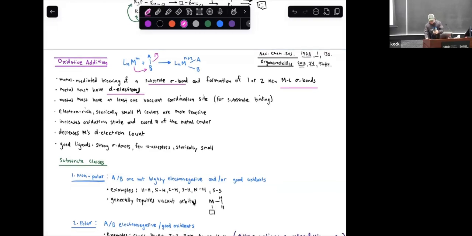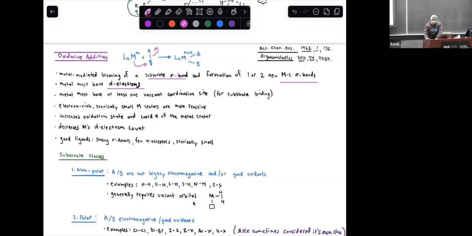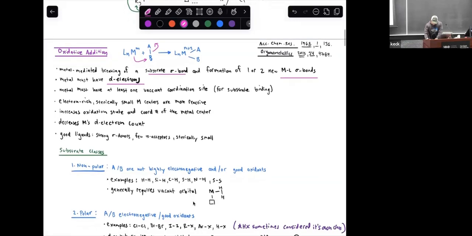Oxidative addition can just be viewed as an extreme of back bonding, where the back bonding is so pronounced that you actually break the bond in question. In order for the elementary step to happen, you need a vacant coordination site for the substrate to bind. And if we think about how the electrons are flowing from this simplified picture, I think you can get an intuitive sense about what factors are going to favor this elementary step.